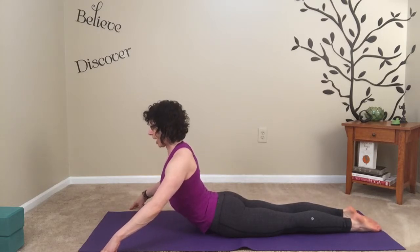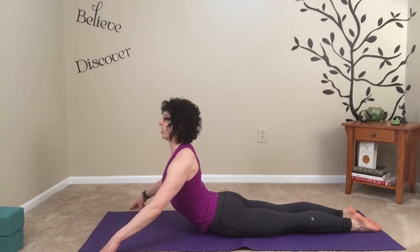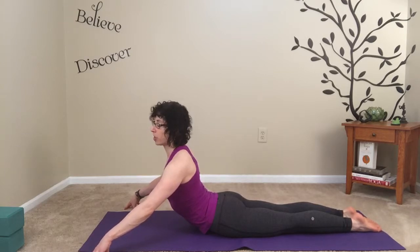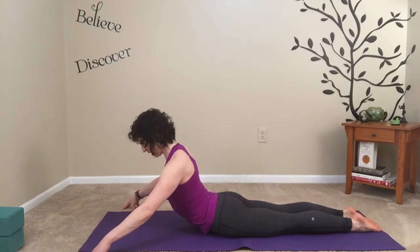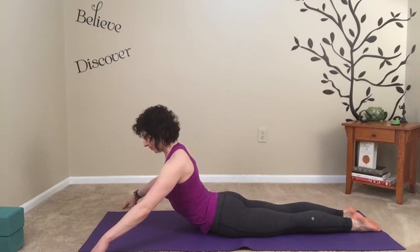Maybe closing down the eyes and following the breath. And hopefully noticing that the quadricep you just stretched, that side of your body has more length and space in the entire half of the body. So I stretched my left quadricep, so I really feel more openness in the left half of my torso.